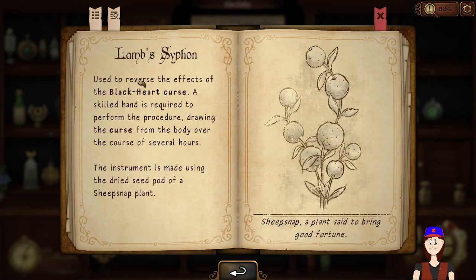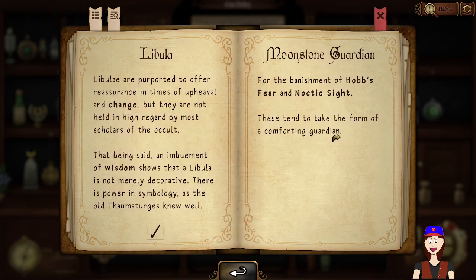Whoa, hello. Lamb siphon. That thing looks sheepsnap. A plant set to bring... Hey, I remember sheepsnap. That's what stopped me on that one.